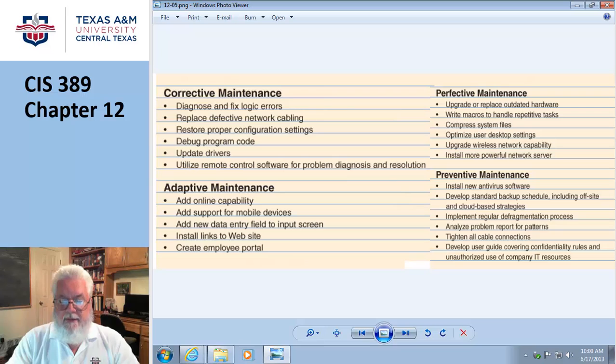This next one they talk about is adaptive maintenance. This is talking about adding additional items. For example, in the software world, this would be enhancements. Somebody comes to me and says, hey, can you add this feature to your software? Cool. So we're adding additional disk capacity, we're adding a bunch of stuff. It could be minor, or it could be extremely difficult, because adding this new feature might take a tremendous amount of work from a hardware and software perspective. It just depends.